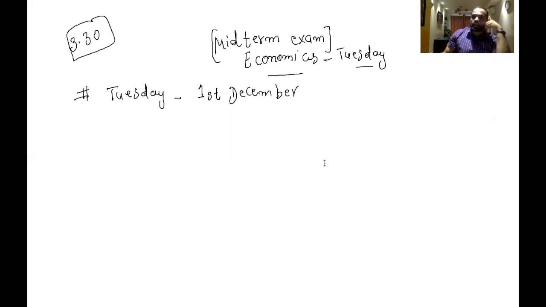Okay, so we start as usual, 12:30. If you want, I can start a little bit late, let's say 1:30 or something, but I think it's okay to start at 12:30. If we start at 12:30 and finish at 1 to 2, we won't have to wait too long for the other class. Okay, it's fine. So next week, 1st of December, we will start at 12:30, all right? Don't be late, be on time.